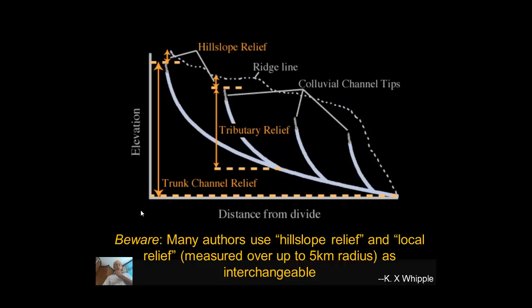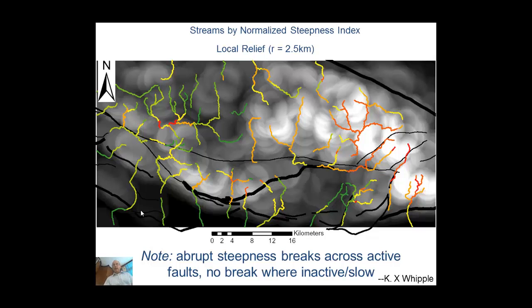And so what they did, well, let me just jump ahead. So they could color these maps to show the steepness index, so the Ks. And the main thing to just see is where it's red versus where it's green. And so there's lots of steep channels over here where we think the uplift rates are highest in the San Gabriel Mountains. And then the greens would be places where the uplift rates are low.